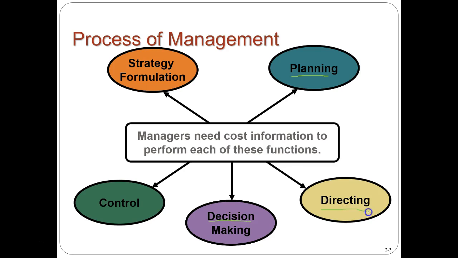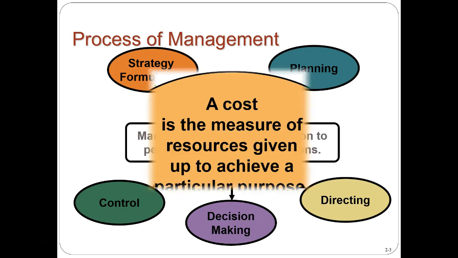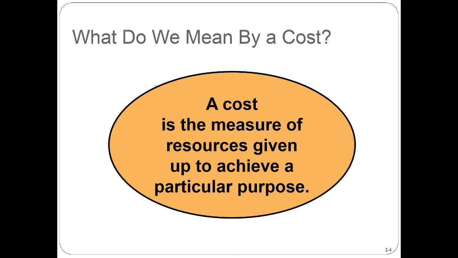Directing would be the day-to-day controlling of the managers, and of course we need cost data to do that effectively. And then the control, being us going back in and seeing how we're doing, comparing. We need cost data to do that, to make projections for the future, and for strategic planning and marketing type plans. Where do we fit within our market and our business segment? We need to know cost data for that. So what do we mean by the word cost?